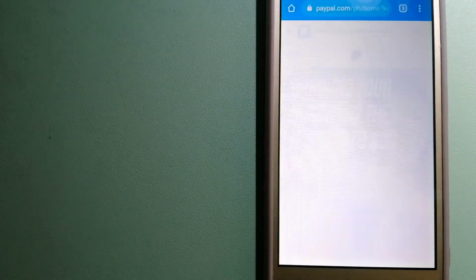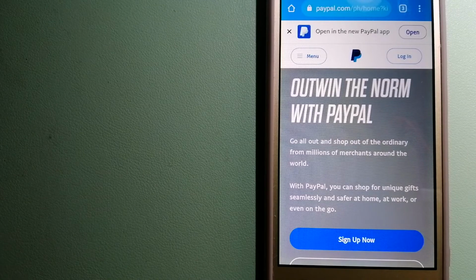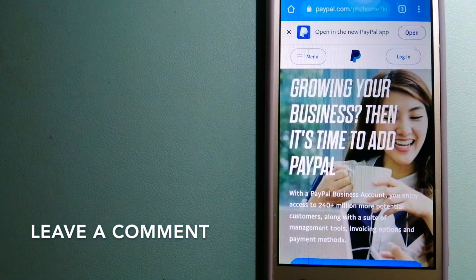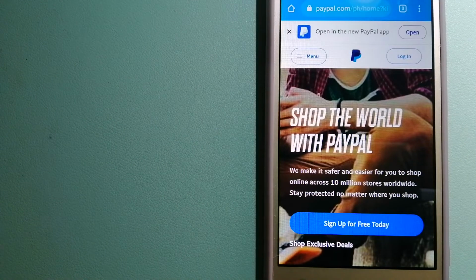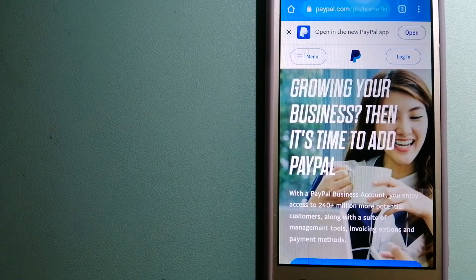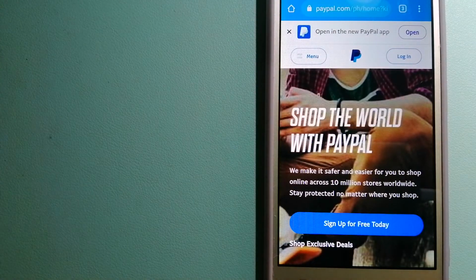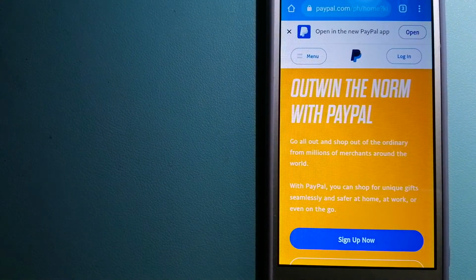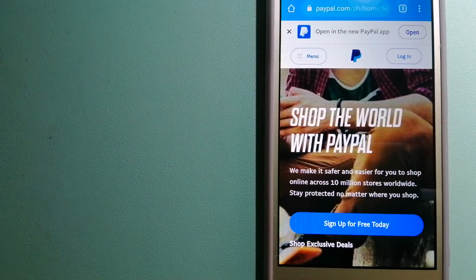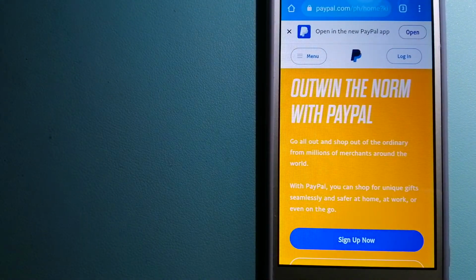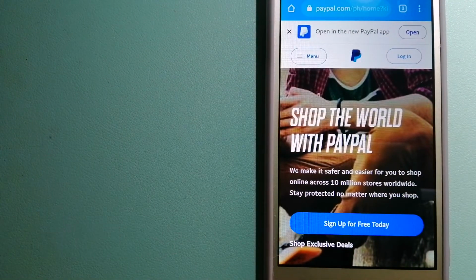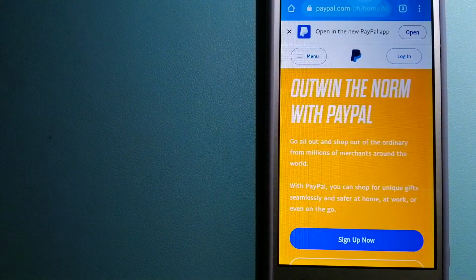The second option is PayPal. This is an online payment system that makes paying for things online and sending or receiving money safe and secure. When you link your bank account, credit card, or debit card to your PayPal account, you can use PayPal to make purchases online with participating stores. PayPal serves as a middleman between users and merchants and keeps your payment information secure. You can also use PayPal to securely send money to your friends and your family, as well as to receive money from people. And for more information on PayPal, just check the video description.